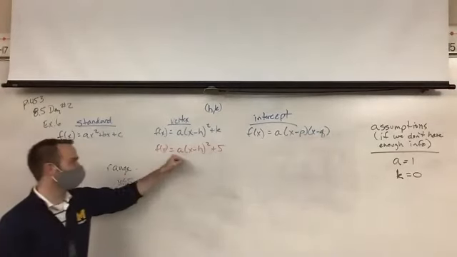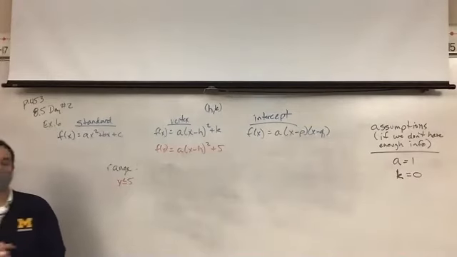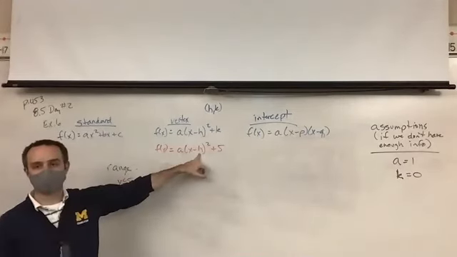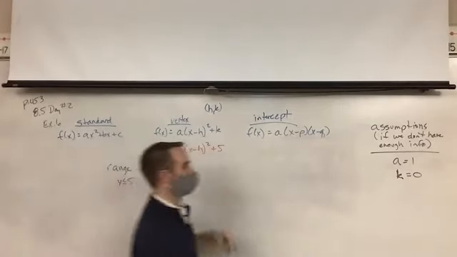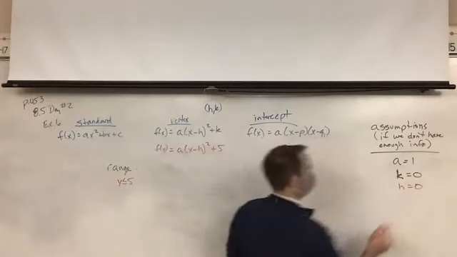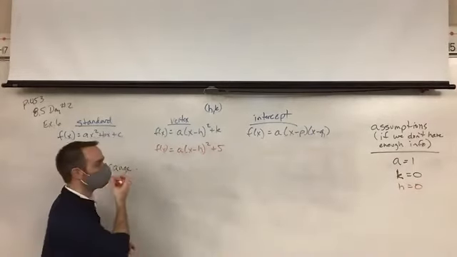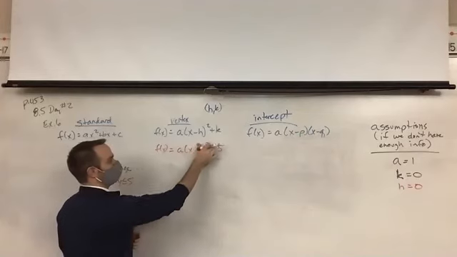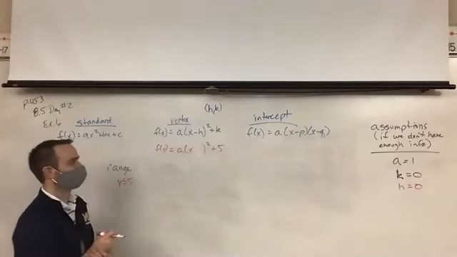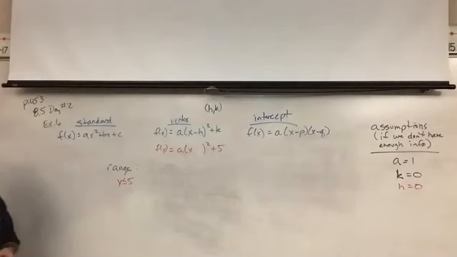We have nothing for A, we have nothing for H. If I have nothing for H, what am I going to assume it is? 0. H is going to be 0, because I don't have any other information that's going to help me there. If H is 0, get rid of it. Now, A, I actually do have some information about A.